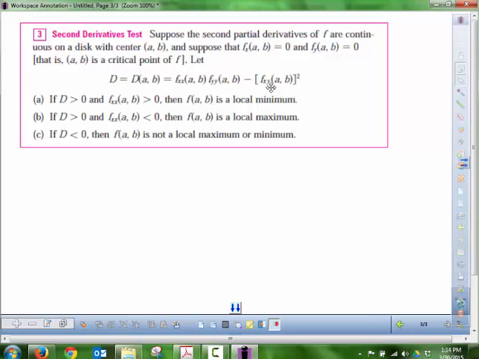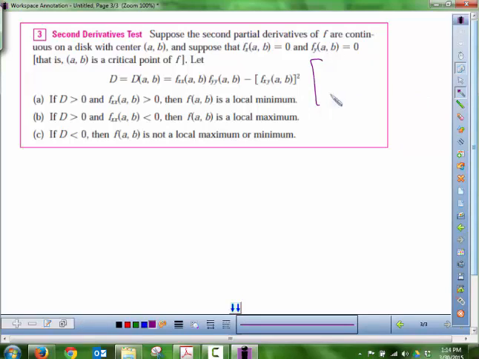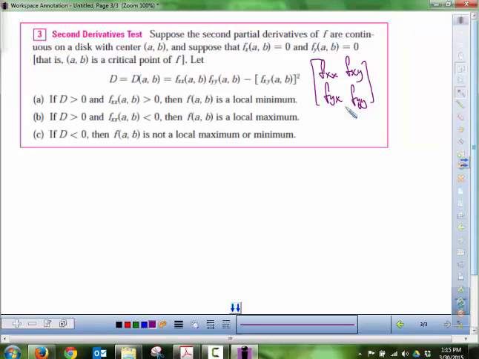And so they make a note that if that's too hard to remember, write it down. If that's too hard to remember, you can try to think about the discriminant as a determinant of a matrix. And the matrix is a matrix of second order partial derivatives. And so if you want to try to remember this, you can think about this as a matrix of mixed order partial derivatives, second order partial derivatives.